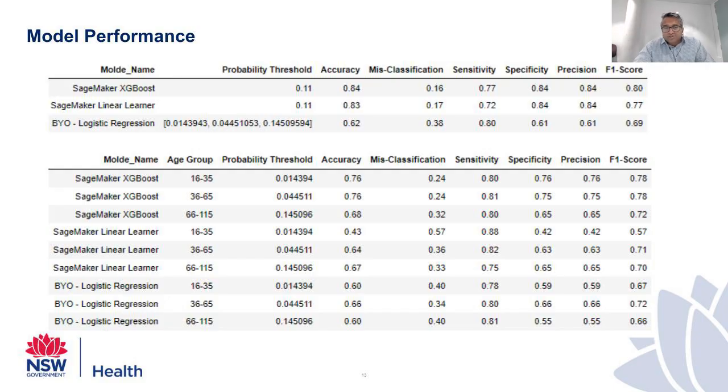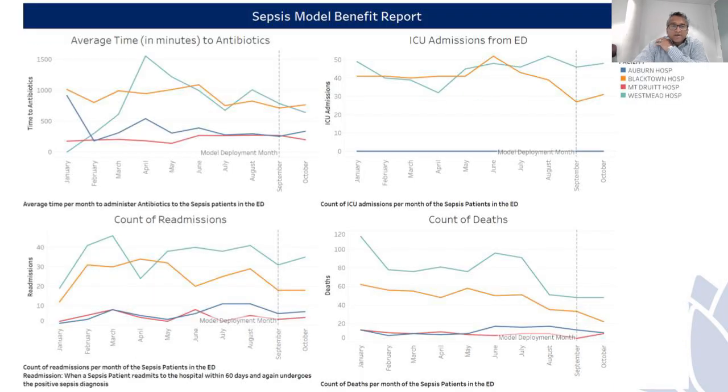This, in short, shows us all the different models which we run on the data streams and which are able to suggest to us which models we need to use for predicting. And these are the live reports that we are currently capturing on all our patients who present during the project, so we can actually track the changes in ordering practices or interventions, and also the count of deaths in these patients as well.